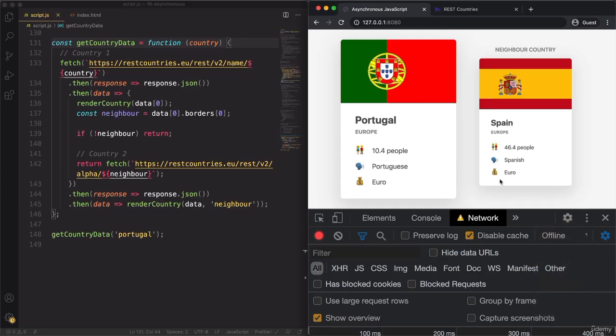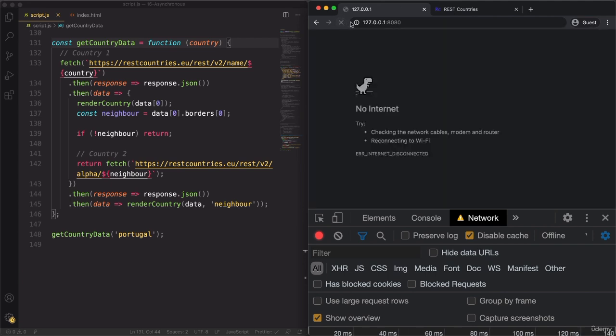However, when we then reload the page, then basically everything will disappear. And so that's not really what we want. We want to simulate that the page was first still loaded, but then as the user does the request without internet, then we want to see the error happening.